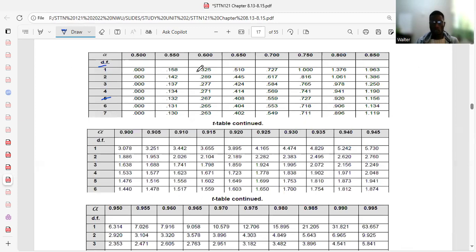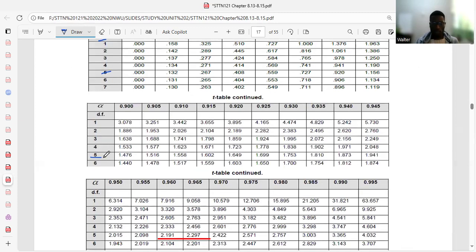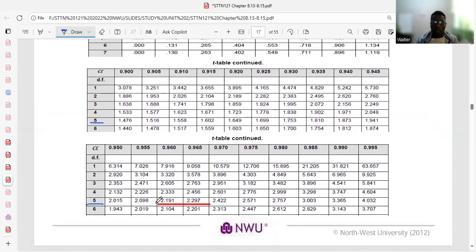You see, the first one is out. The second one, we check the 5 here. 1.6, 1.7, 1.8, 1.9. We don't have it, because 2 point something is not even there. This one, 5 here, when we check between, I guess, 2.201. We can't take 2.015 and 2.098 because it's 2.2. So obviously the range will be between 2.191 and 2.297. Inside those two values, there is 2.201.